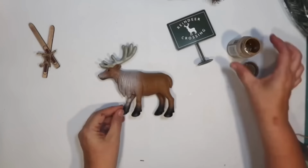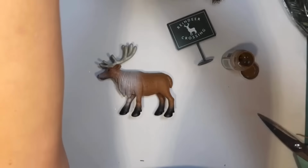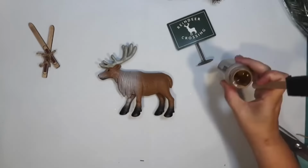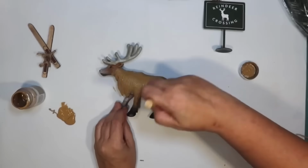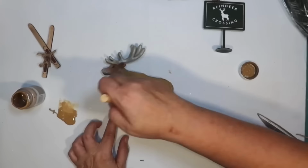And then this is actually a toy reindeer that I got at the Target Dollar Spot. And it looks like a toy, so I'm going to give it a little bit of a makeover, just with some paint to make it a little less colorful.